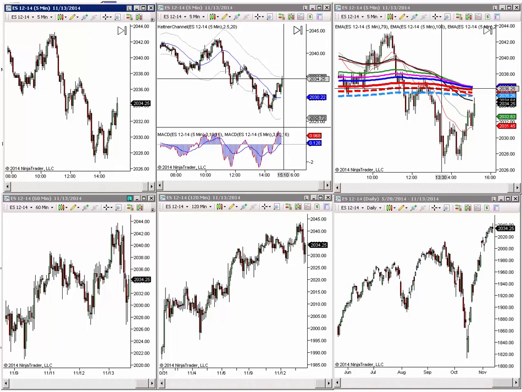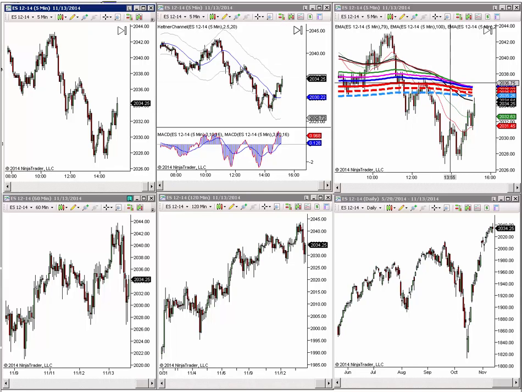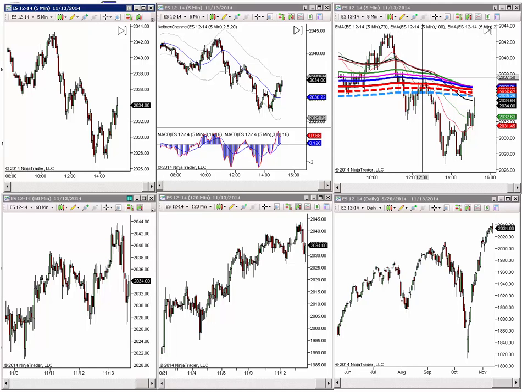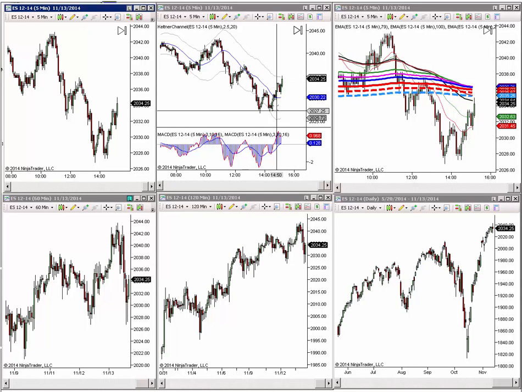For instance, this is my little baby right here. I know how to read it. I know when to use it, when to look at it, why to look at it. And then I use it in conjunction with Fibonacci ratios, swing highs, swing lows. And guess what? It's my baby. And then when somebody else tries to use it, they say it don't work. The same as this.